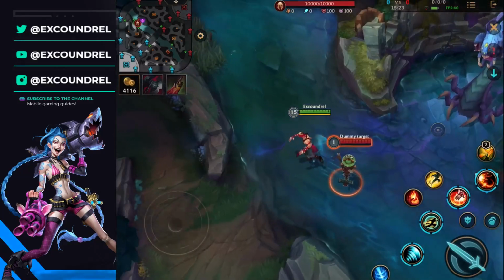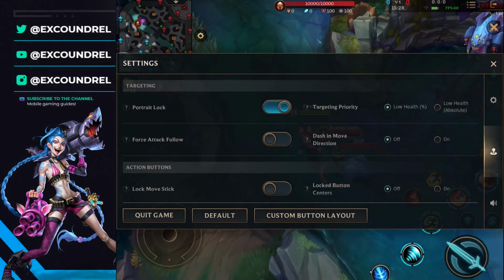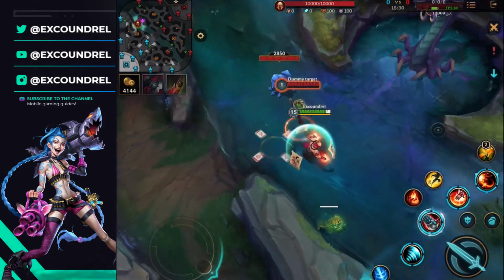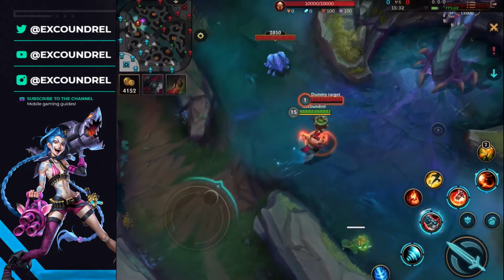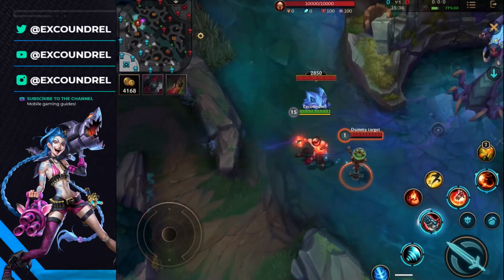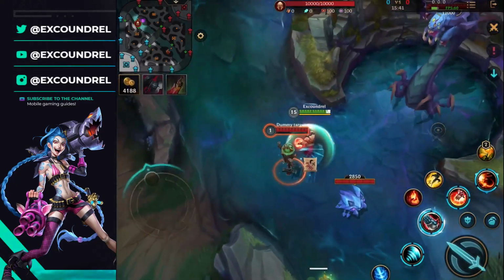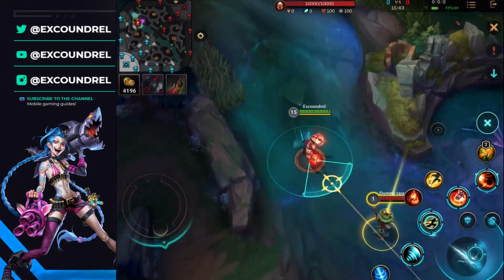You can turn dash in movement direction off. If you were to turn this off with Lee Sin, casting this would just essentially target the nearest enemy champion, like it would do any other ability. So it will just target the nearest enemy champion, but it is treated as a dash. If you have dash in movement direction on, it will always dash in movement direction.